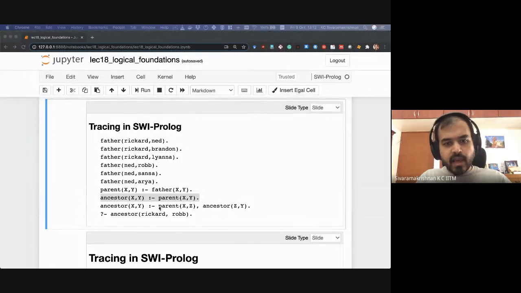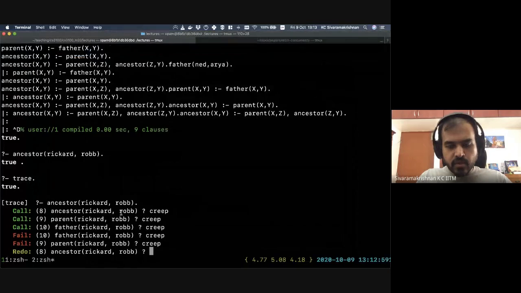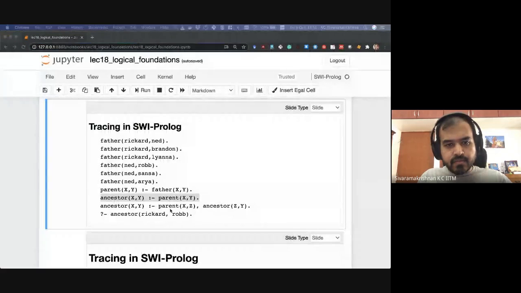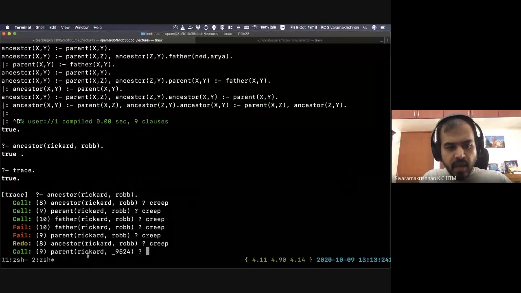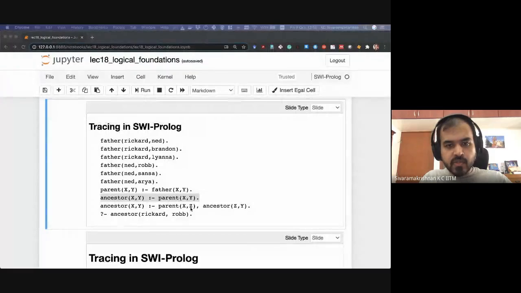And the second path has two sub-goals, parent and ancestor. In SLD resolution, which is what Prolog does, it is going to pick the first one. But observe that there is a Z here. There is no Z on the left-hand side, but there is a Z here. That's an existential variable. So we don't know what the result for that Z is. There is going to be some Z. What Prolog does is it will just rename that Z to some arbitrary variable so that it can keep on going and find a unifying, satisfying thing. So we'll see how it works. If you call this, observe that now there is a parent Rickard underscore 9534, which corresponds to the Z.